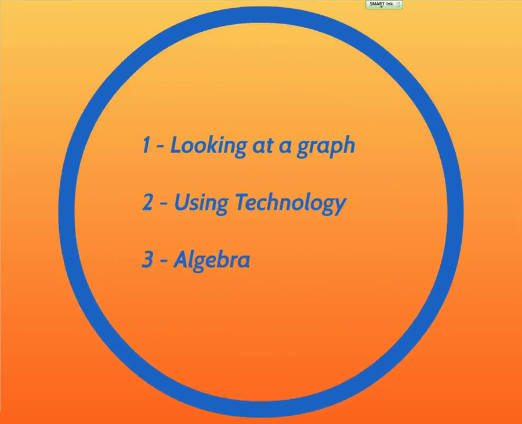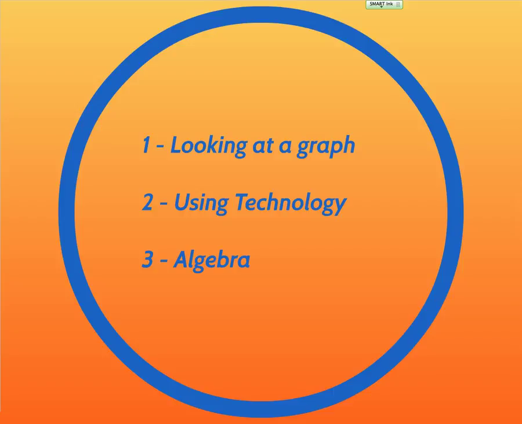So 1 and 2 are about A1 and A2. A1 is where you look at a graph and find your solutions. We talked about that with the review. There were a couple on the test where you had to find the number of solutions, and so we can do that. We know how to look at a graph and find solutions. Number 2 is basically the same thing where you would graph it on Desmos and look at the graph and find solutions. So that's why we're not doing notes or problems from this.